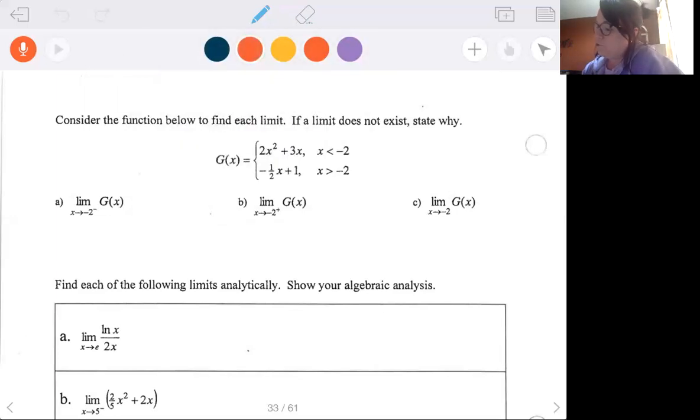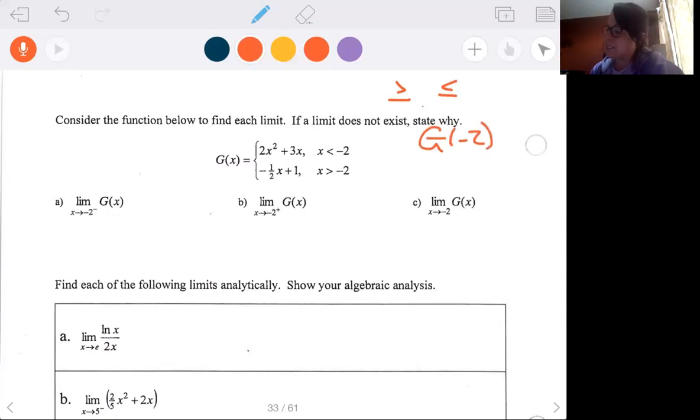I have a function for sure that I know is undefined at -2 because there's no equal to there. So there is an issue at -2. It's one of two things. It's either a hole in the graph or it's an asymptote. Now, I know it's not an asymptote because -2 isn't causing a denominator to be equal to 0. So now I know there's a hole in the graph at -2, correct? But again, g of -2 doesn't exist, but there's a hole in the graph.